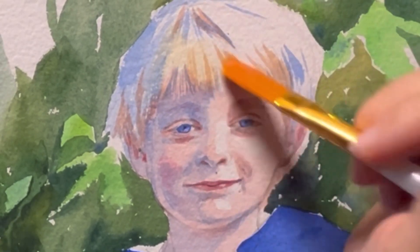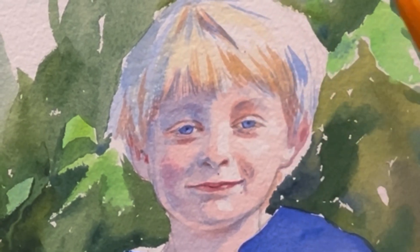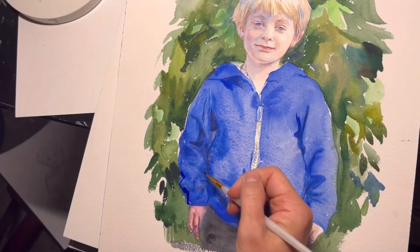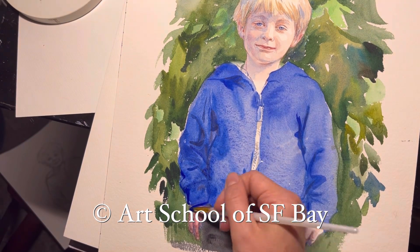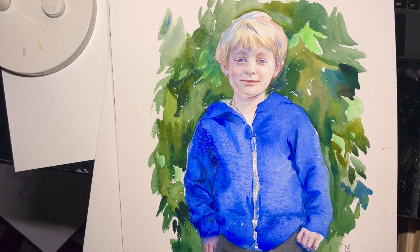Here I mix some tan color for the boy's skin and very carefully, very smoothly, I start applying it. I remember that in some areas there is direct highlight — that's where the light hits the surface — and I will not be putting any color there at all. With more concentrated skin color I add shadows where I see them; in this case it's basically burnt sienna. Now I'm adding some pink to the lips, and I also see it in the folds of the hoodie. The shadows for the hair will also be concentrated hair color, which is dark gold.